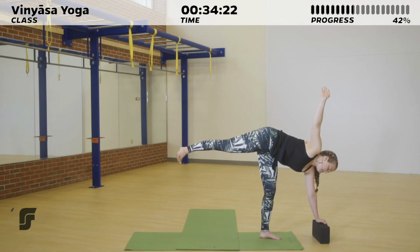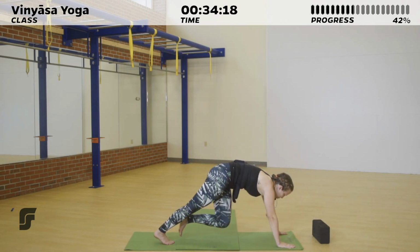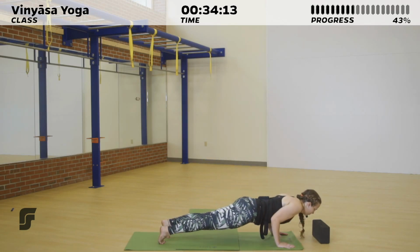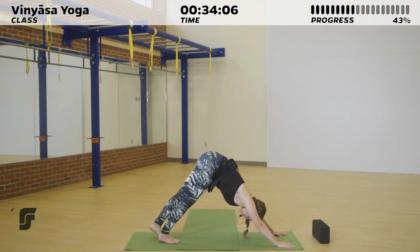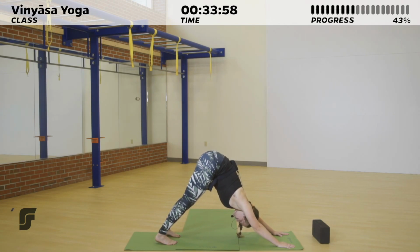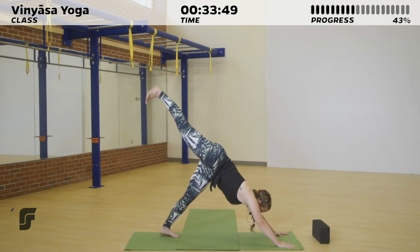And then on your next exhale, planting both hands onto the mat and step both feet back, finding a high plank pose. From here, you can either move through your vinyasa or meet in down dog. We'll hold down dog for 2 breaths. Then inhale, sweep the right leg into the air.